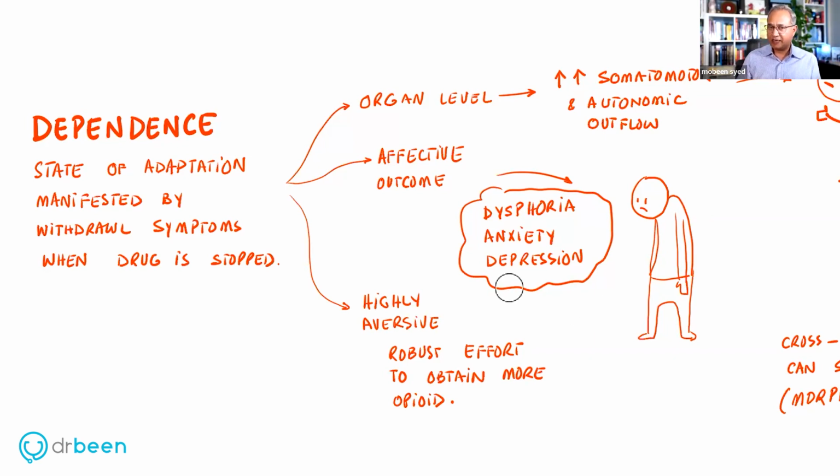And could you tell me how this effective outcome will occur? Actually, even this part, I hope that you have in mind that cyclic AMP suppression by opioid caused the cells to make more cyclic AMP as a counter-regulation. Now, if the opioids are abruptly stopped, that extra cyclic AMP would cause a cell to do extra activity opposite to what opioids were doing by suppressing cyclic AMP. So let's see what that could be.